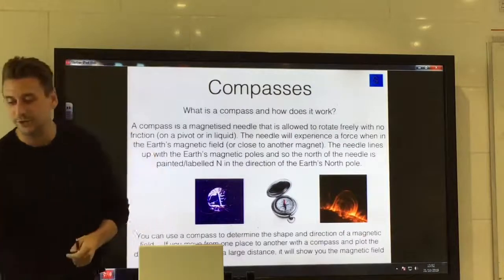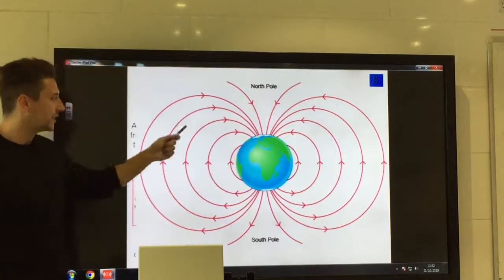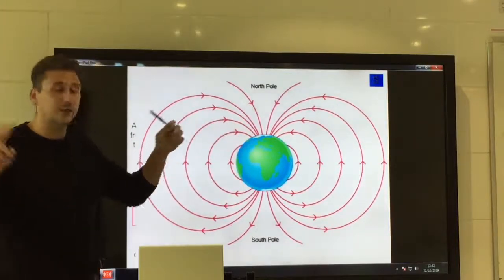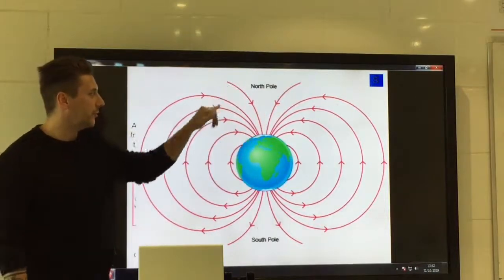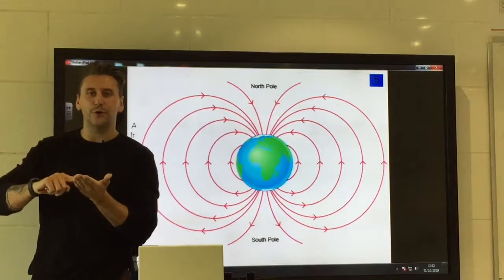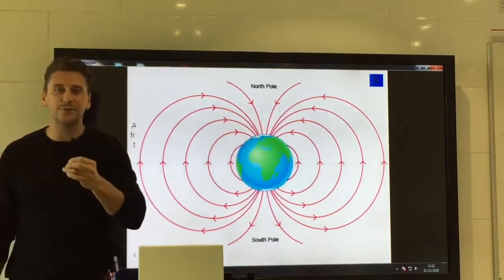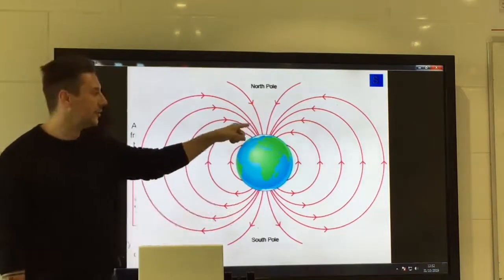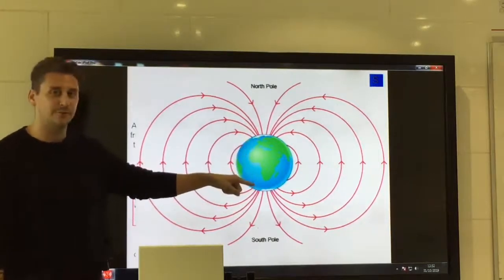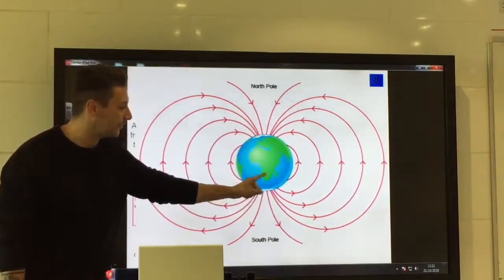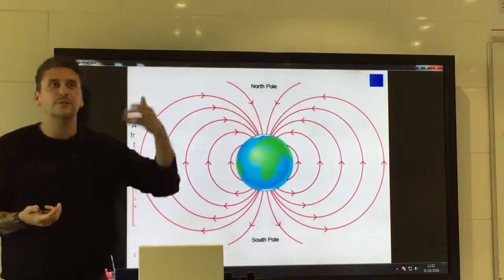So basically if we look at the magnetic field of the Earth, very, very similar to a bar magnet, but as you look at these arrows, the top of the Earth here, which we call the North Pole, if I want to go to the North Pole, then I would go to the top of the Earth. However, if my compass needle north takes me this way, it must be attracted to a south magnetic pole. That means the Earth's south magnetic pole is at the top of the planet and the Earth's north is at the bottom. And that's why the arrows are coming out of the north at the bottom and into the south magnetic pole at the top. But we call North Pole the top of the Earth.